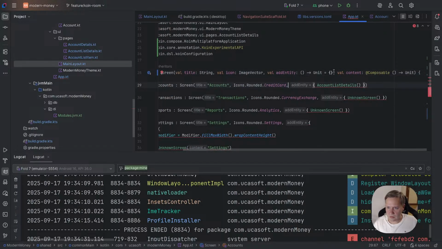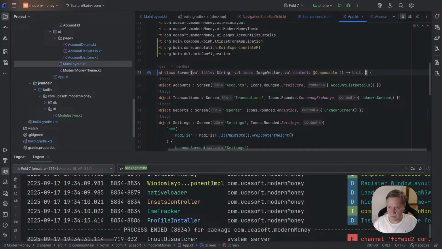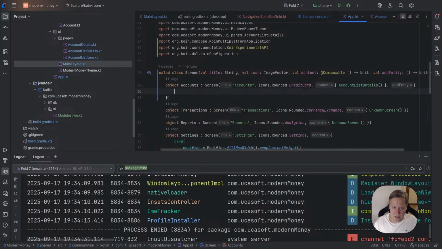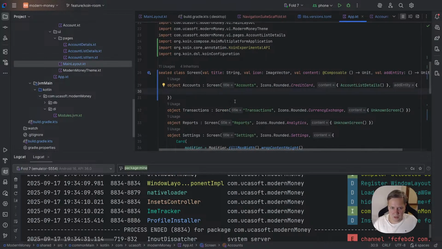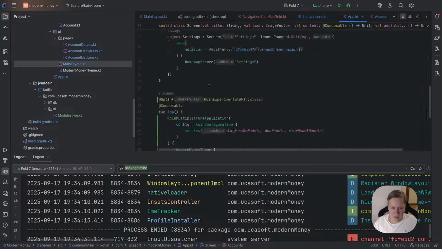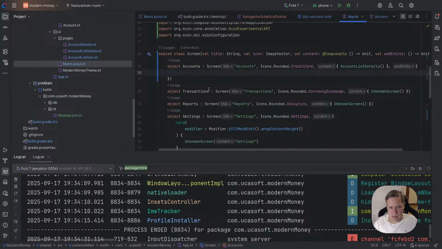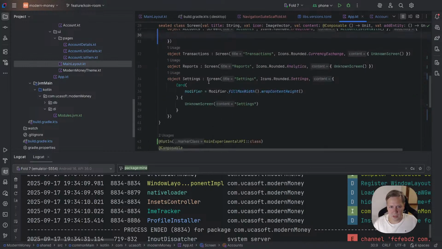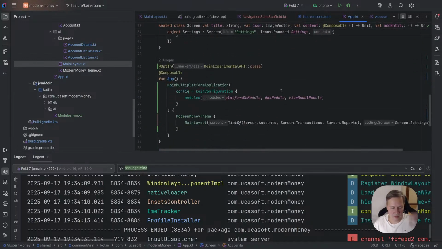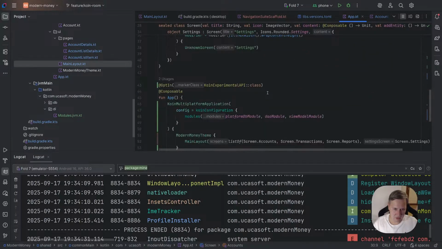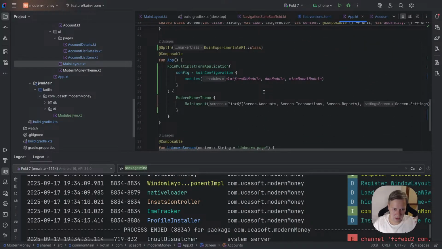In accounts, in our case, we can specify this add entity method, and yes, it will not work as I thought. So we can call screen, but this screen is not under Koin.